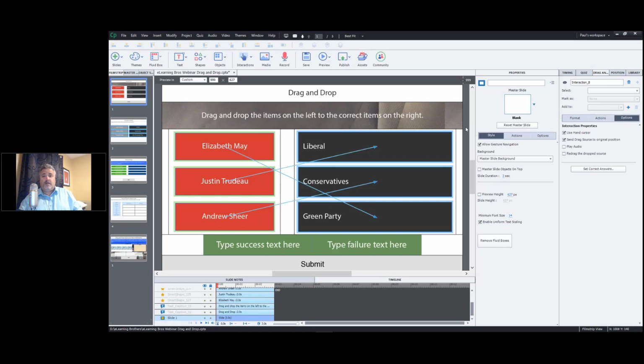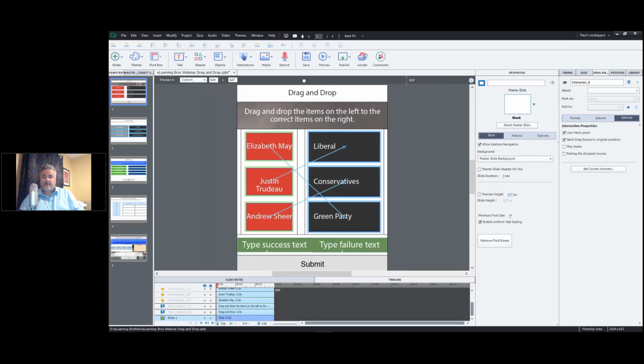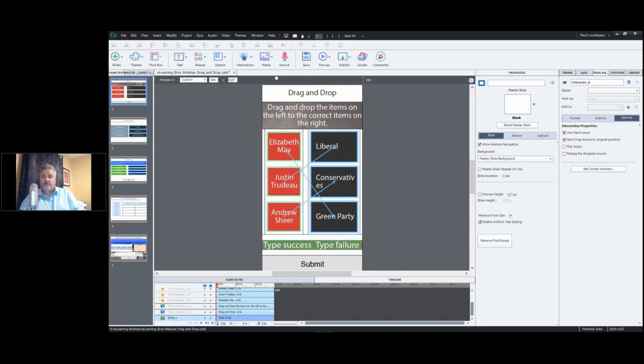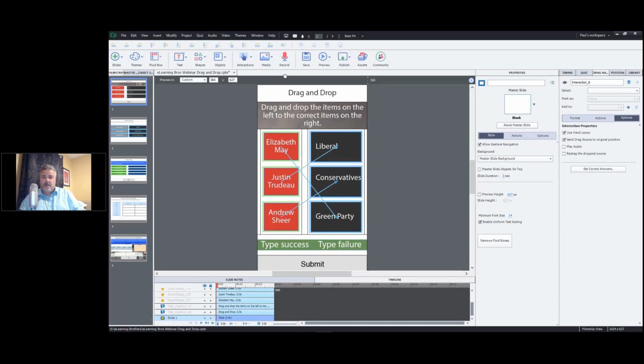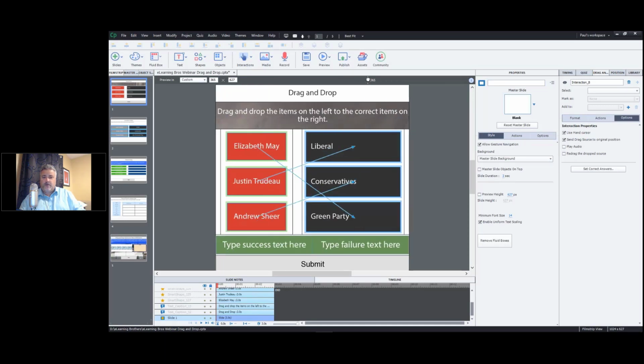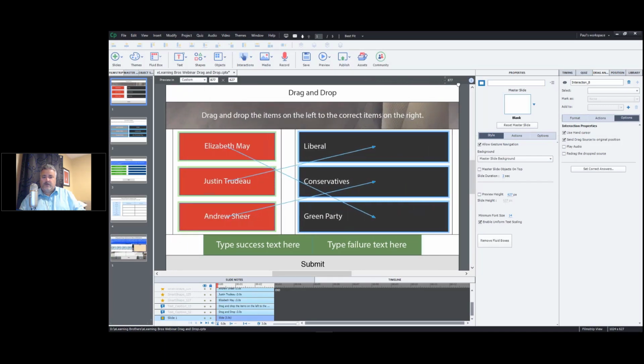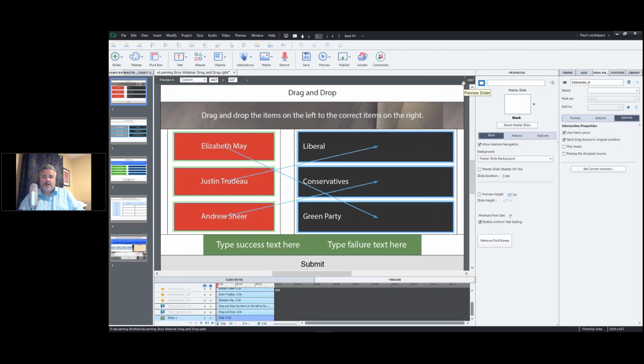Certainly, fluid box is something that works really well with mobile. But the one thing to remember about the breakpoint style of responsive design is that it means that you're going to need to spend some time in each of those breakpoints. Whereas with fluid boxes, of course, I can just grab my preview selection handle and see what this looks like across the whole spectrum here. And as you can see, the way I've designed this particular layout, everything has its place, even when I'm going right down to mobile. And so that way, for me anyway, it's a little more predictable.